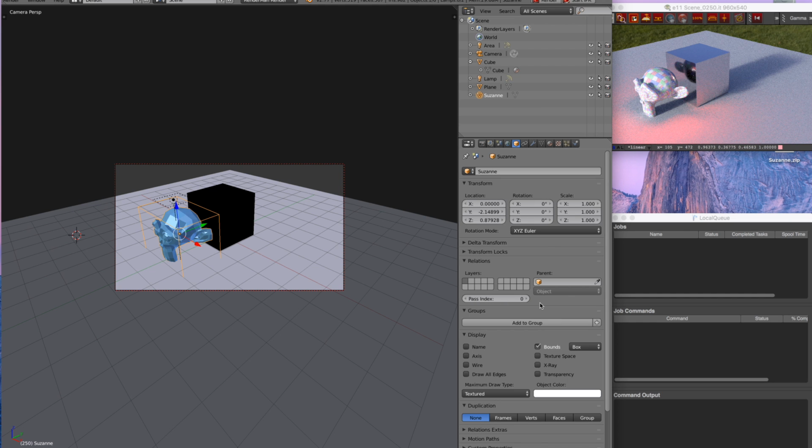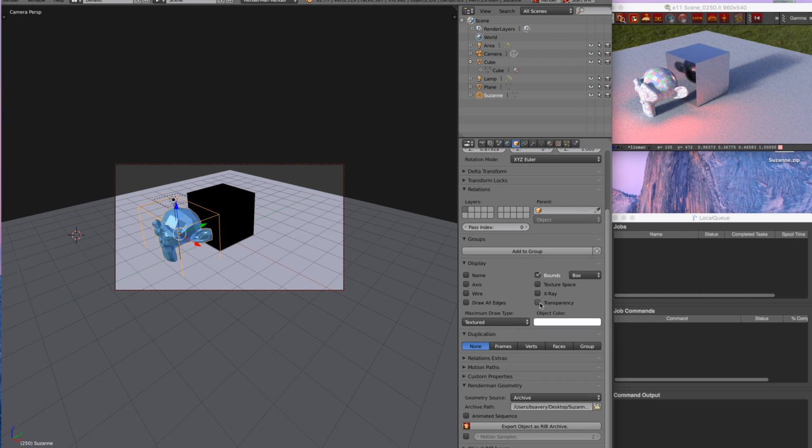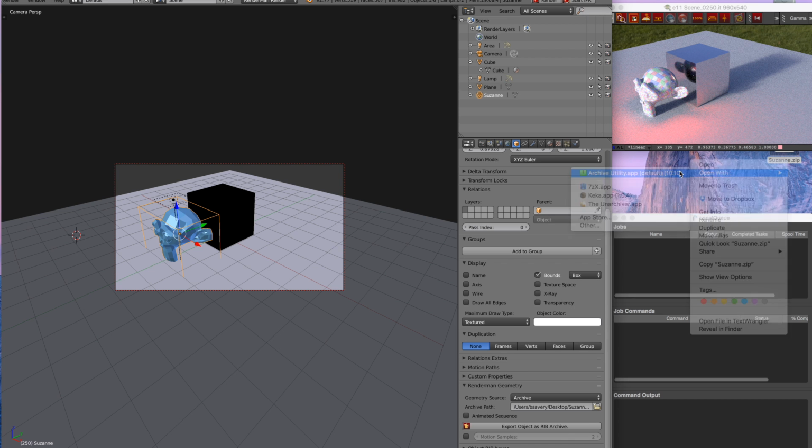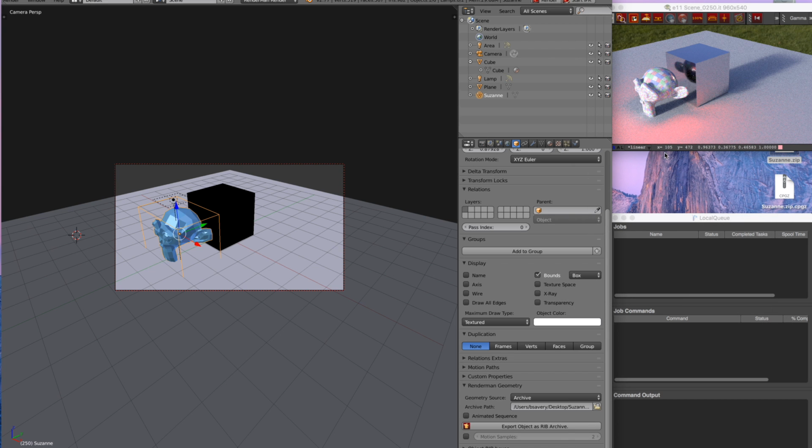When we render it, we will not export that geometry. If we opened this here, oh, actually, I guess we can't do that. But basically, this is a zip file with some RIB files in it.